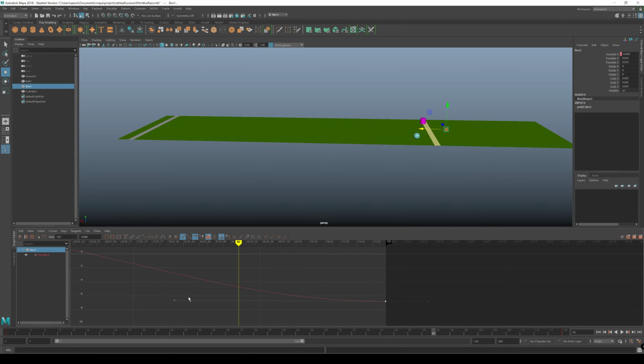I'm going to select this keyframe here, select the handle, and pull the tangent. Okay, so that will make him come to a real sudden stop, right? So I'm decreasing the number of frames that it takes for him to come to a stop. That's not what I want to do. I want to shift, middle mouse click, and drag this keyframe up again so that he still comes in behind the sphere.